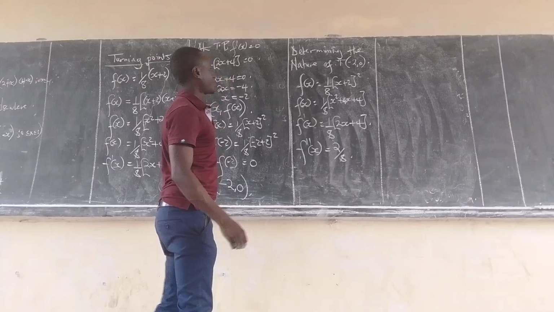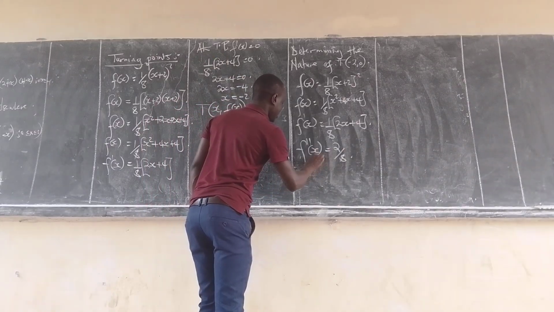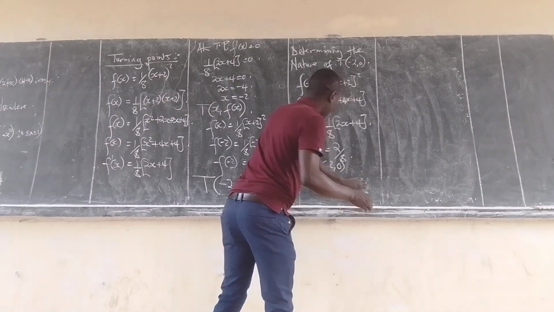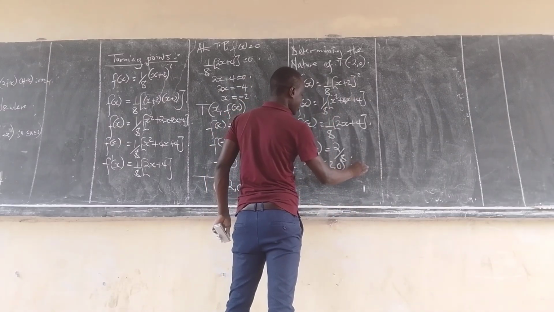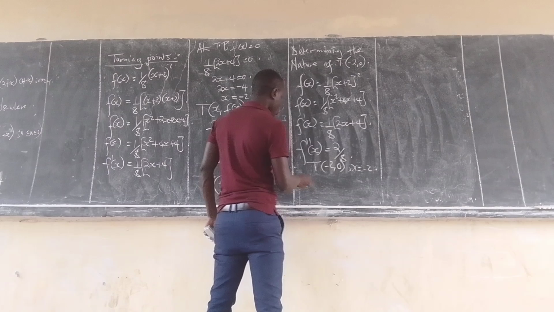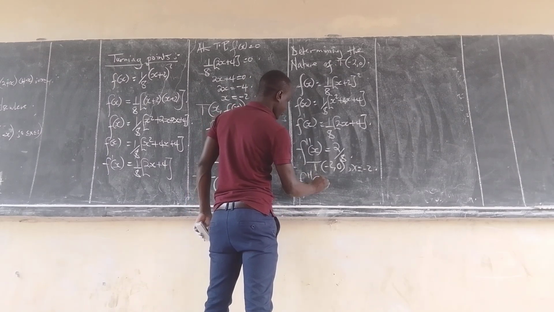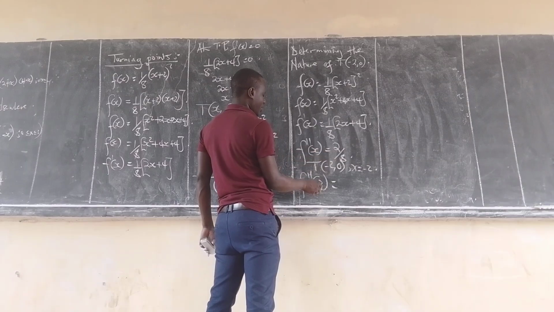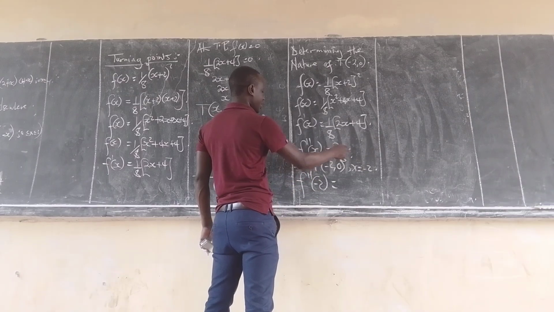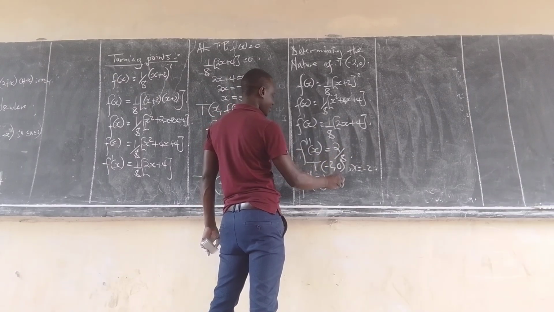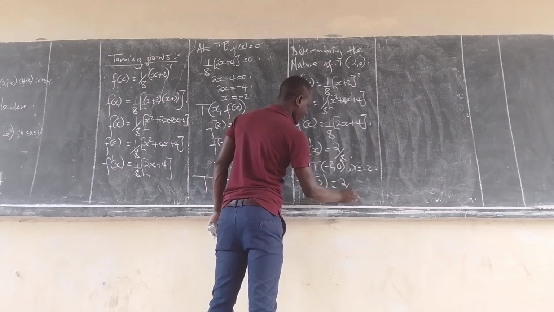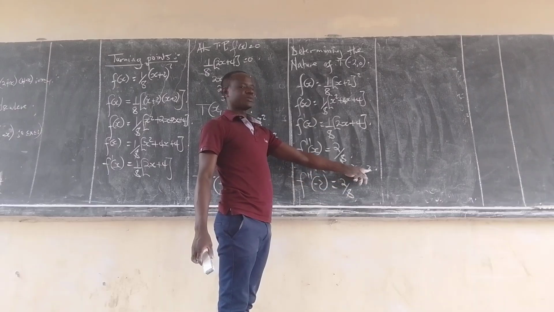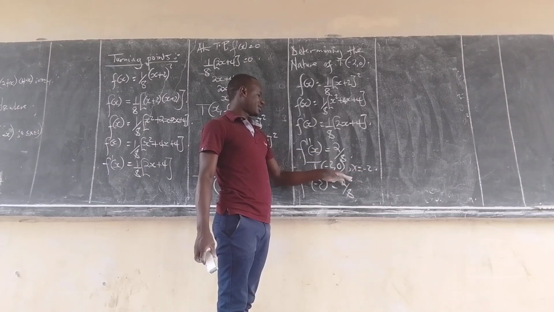Now we are supposed to inspect when the turning point is negative 2, 0. The x-coordinate of that turning point is negative 2. So we want f double prime of negative 2. We are substituting in this. Where there is x in this, we would put negative 2. And because this is a constant, we shall remain with 2 over 8, because we don't have anywhere to substitute the negative 2, so it remains a constant.